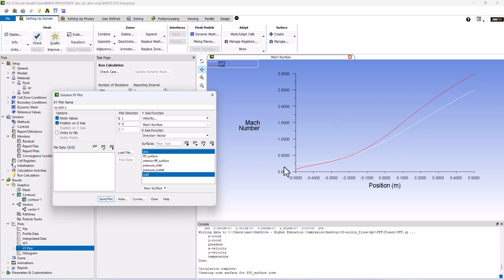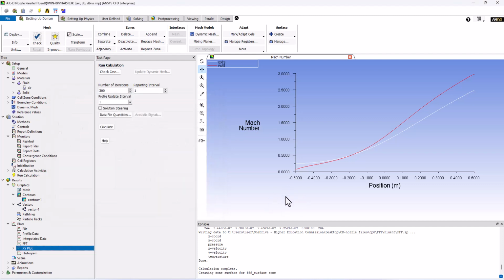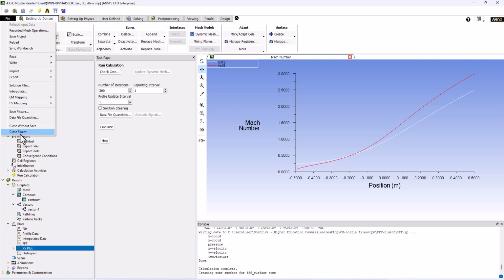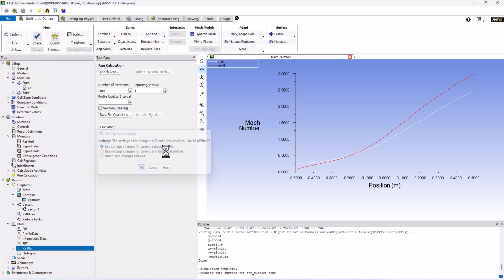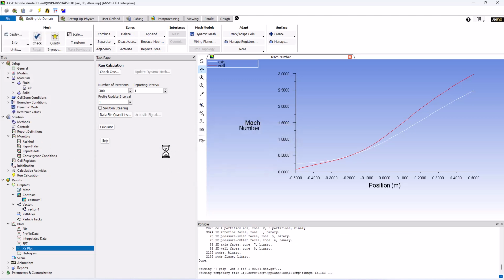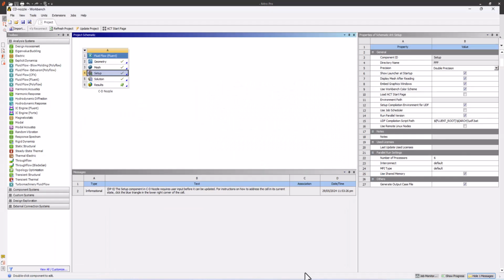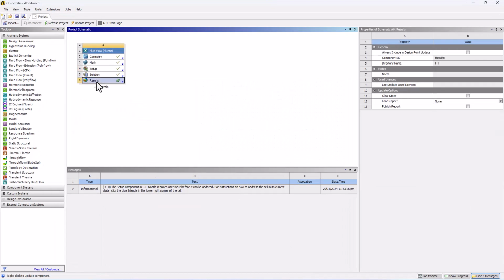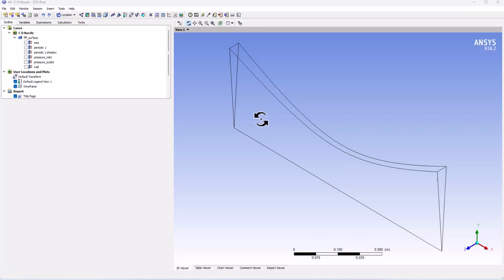So similarly we can draw these plots in the CFD post. We are going to close this Fluent, and we are going to open the CFD post from the project tab, that is from the result. So this is basically CFD post. You can get the front view from the z-axis.